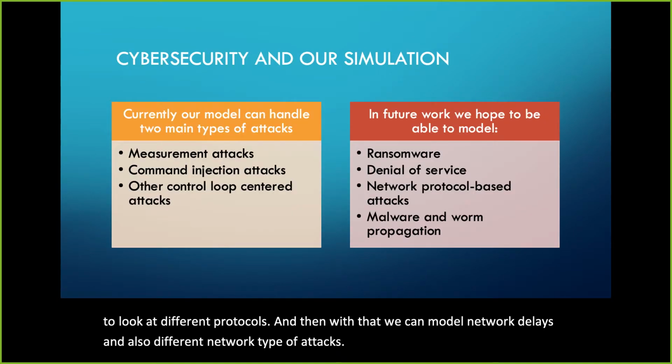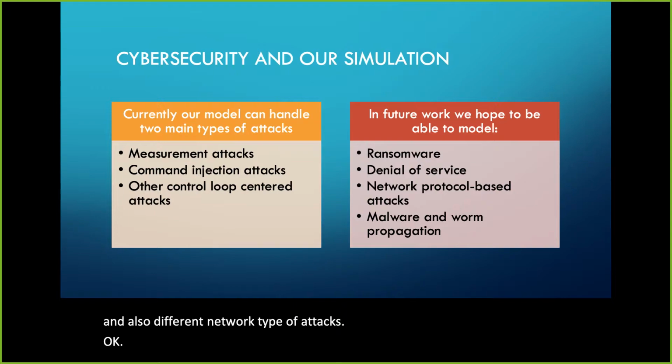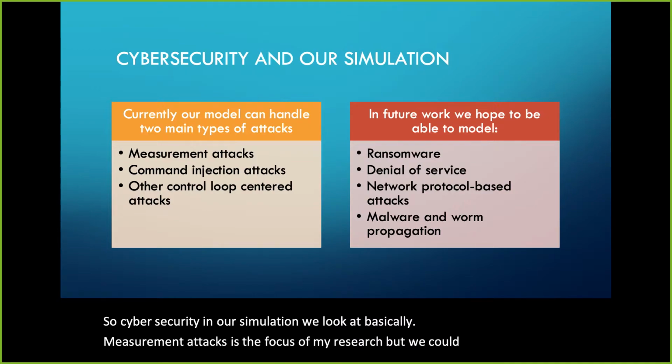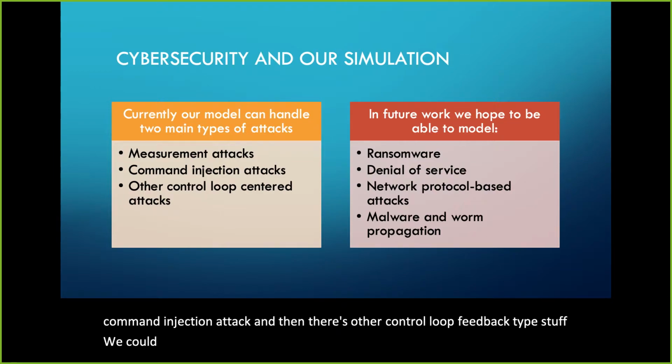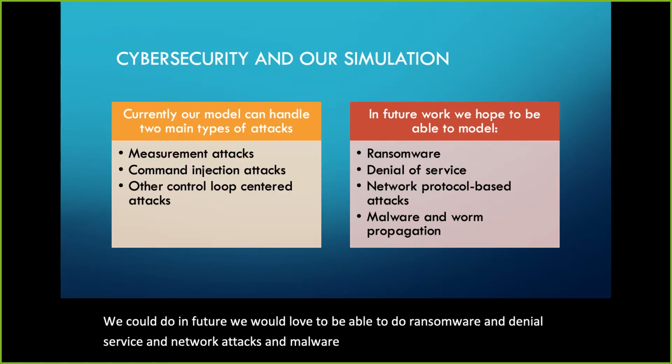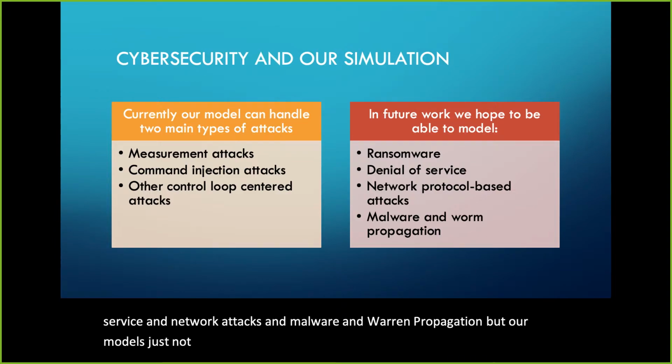Okay, so cybersecurity. In our simulation, we look at basically measurement attacks, which is the focus of my research, but we could do what is called a command injection attack, and then there's other control loop feedback type stuff we could do. In the future, we would love to be able to do ransomware and denial of service and network attacks and malware and worm propagation, but our model's just not quite there yet. So we'll focus on these measurement and command injection attacks. So what is a measurement attack?